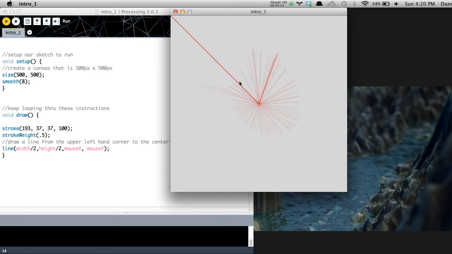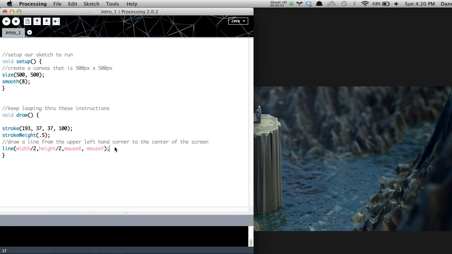All right. You can see we now have a red line. We'll go back and let's add another element, ellipse, and the ellipse has 4 parameters. So this would be, let's go with mouseX and mouseY. That's where the XY coordinates are going to be. And let's say 75 and 75.